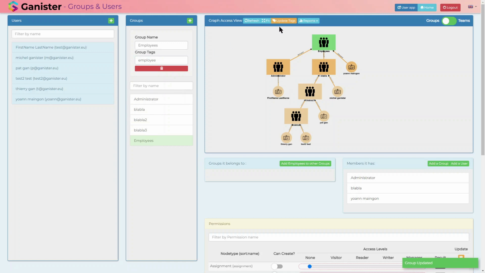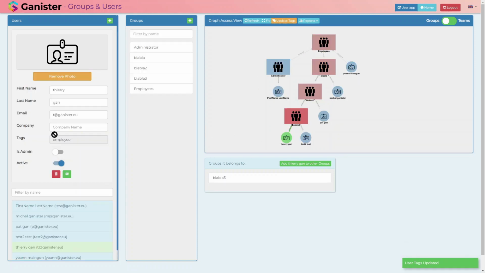And when you do that, once you have set everything, you update the tags and it automatically gives a tag. You can see here, employee, because somehow there's a path from employee to this user.